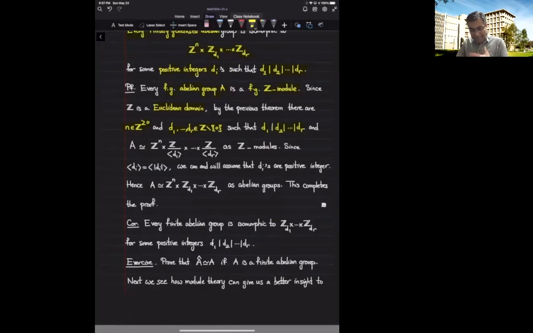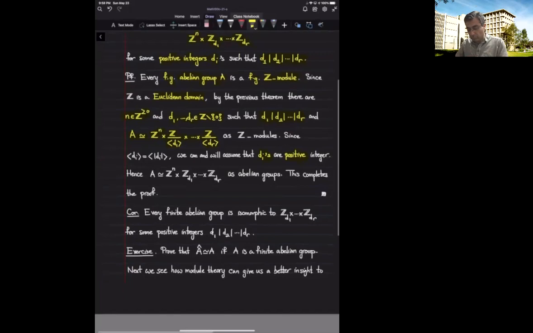Now, what's the connection between this and the finitely generated abelian group? Nothing special. A is in fact isomorphic to Z^n Cartesian product Z modulo the ideal generated by D1 and so on. Now, notice that the ideal generated by D1 is the same as the ideal generated by negative D1. So without loss of generality, I can assume that these D_i's are positive. When I change the sign, this divisibility condition doesn't change either. At the end of the day, these divisibility conditions are in terms of the ideal generated by D1, the ideal generated by D2, and so on. And so if I replace D1 by another generator of the ideal generated by D1, I'm not adding any condition, and the same statements hold.